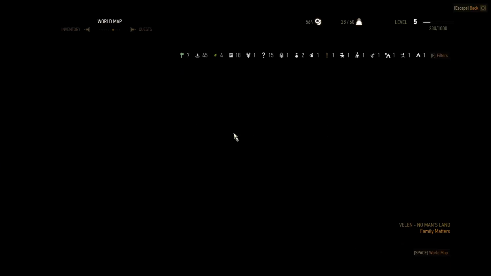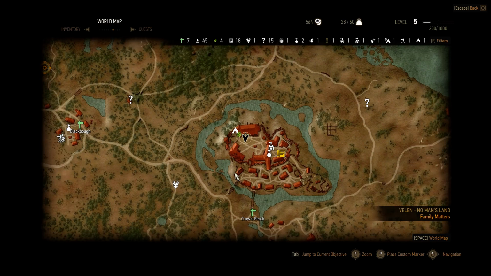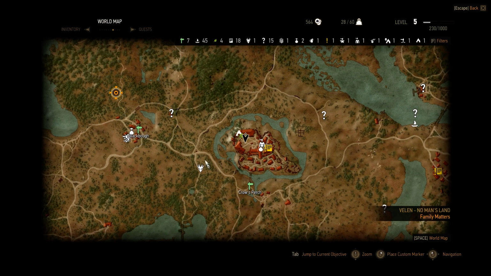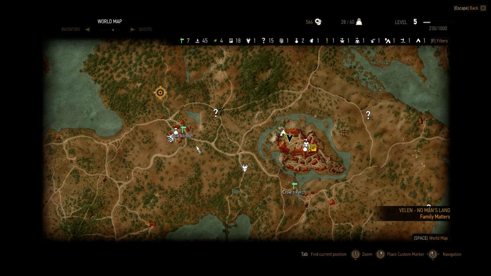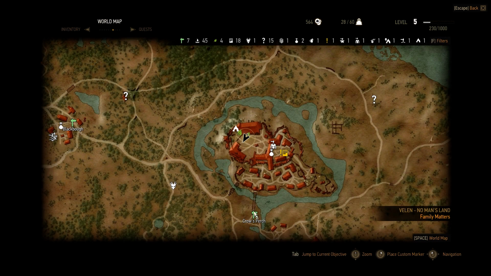Let's see where the damn color lives. He's a jaunt away. Oh, yeah, he's a little bit away. So let's go ahead and get over here to the pillar. If we can, we'll just teleport over there using Crow's Perch. Let me put that as my source destination.